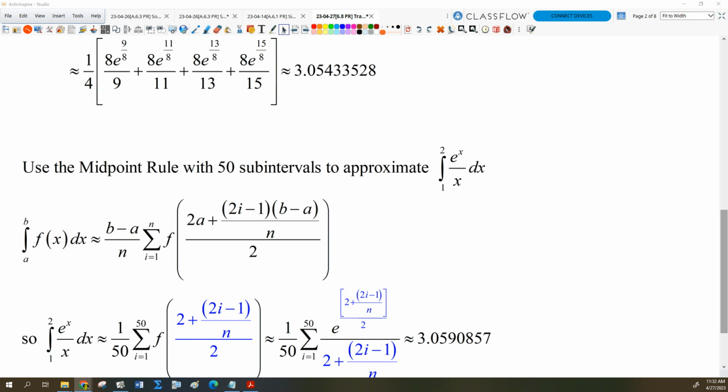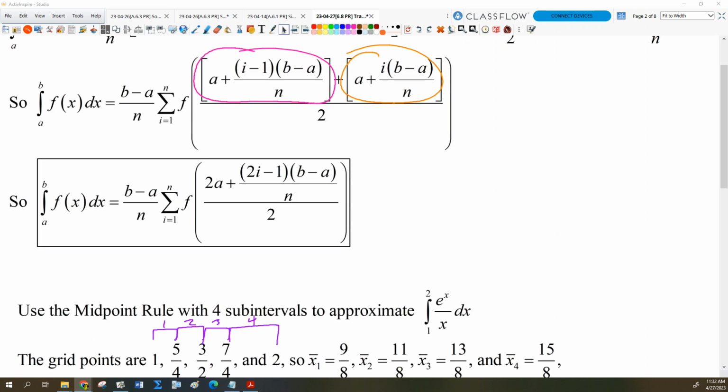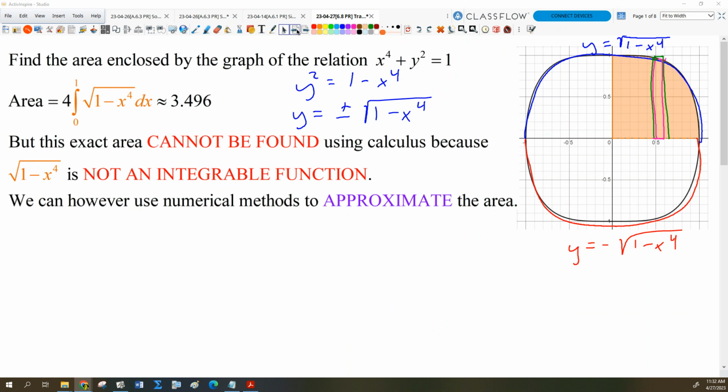What was the one, or is this the same problem as the one before? It is. It's exactly the same problem. We just used 50 subintervals. No, like the page. Let me go. I don't remember what page 4 was. I lost track. What was that one? Oh, that was different. Yeah, that was different. We never actually did that problem. Yeah, I mean, we could, right?